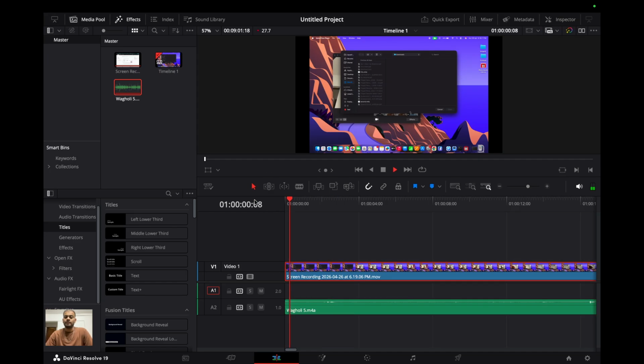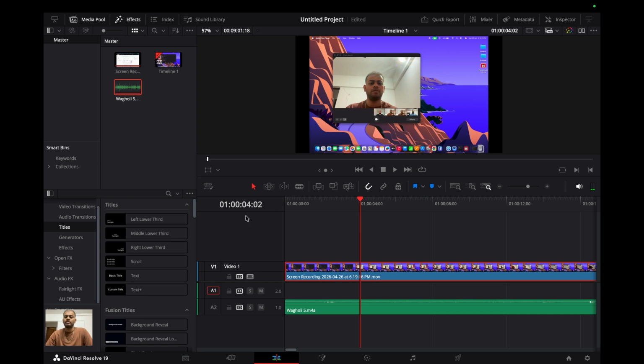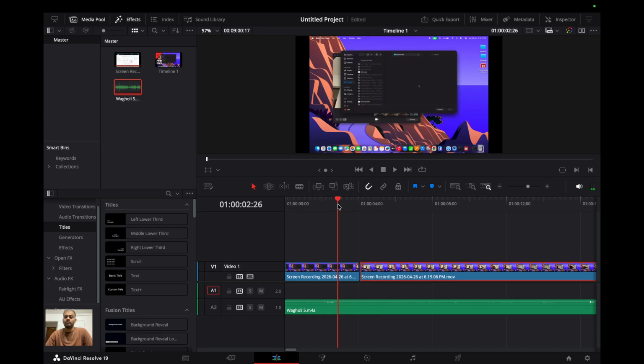Okay, now it will start again. If I want a cut somewhere, I will do the same thing again. Let's say I want a cut over here, meaning I don't want this particular portion. So I cut over here, click over here, delete, and then combine it. You just have to drag it and combine it, and now you are good to go.